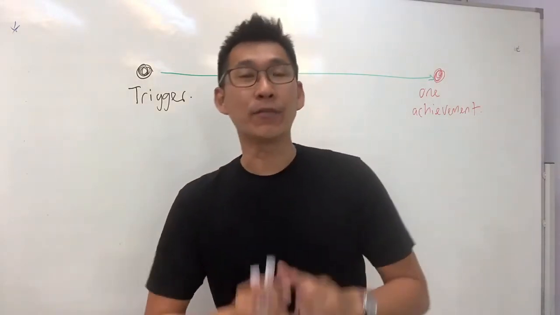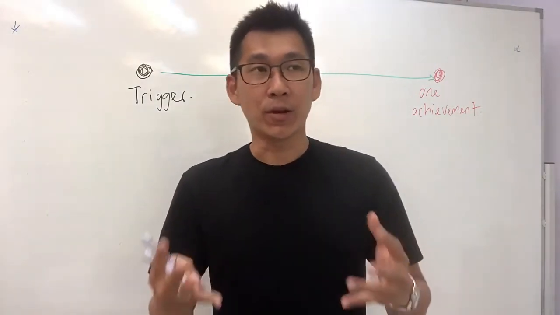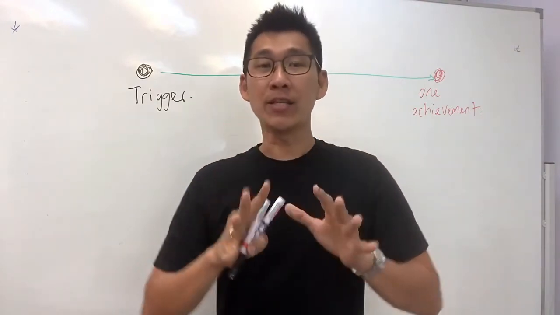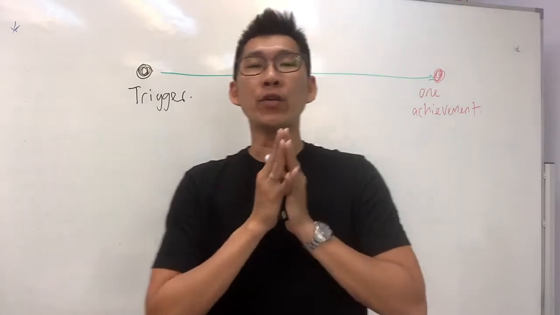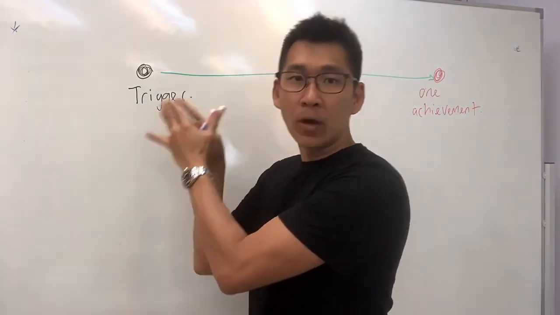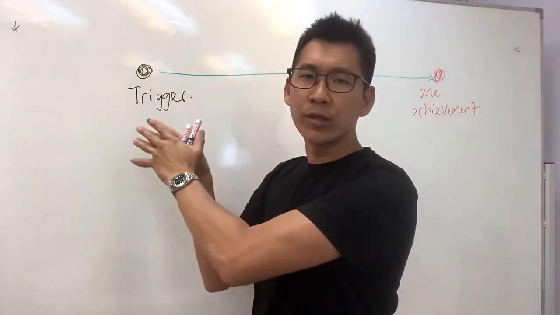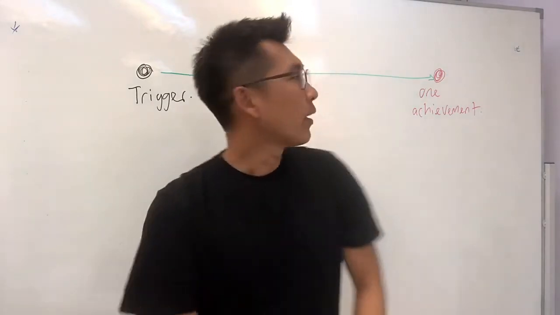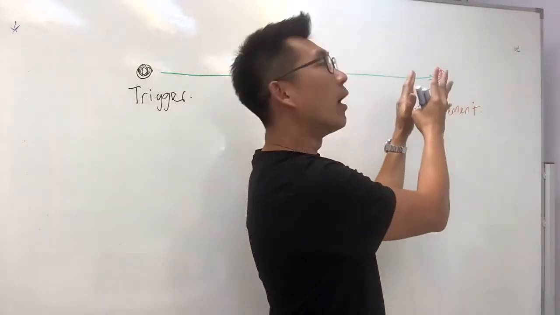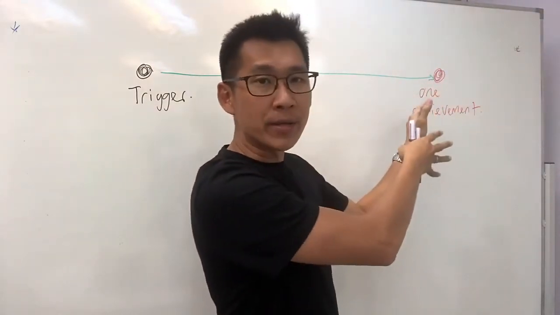But in the beginning, for your very first, or it may not be the first, it may be the second, third, and so on, digital product that you're creating, for this one, in the digital e-commerce blueprint, all I want you to do is just to focus. What is the trigger? What is the trigger that makes them say, hey, you know what, I'm looking for a solution to something? And what is your one achievement? I can also use the one achievement as in, what is your promise to them?